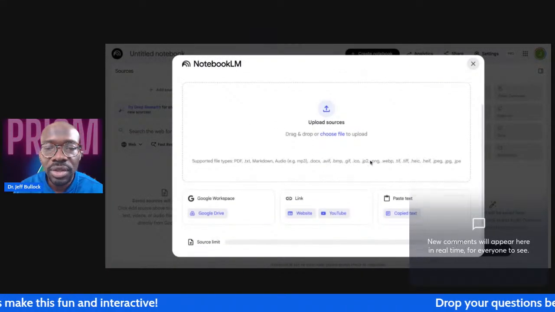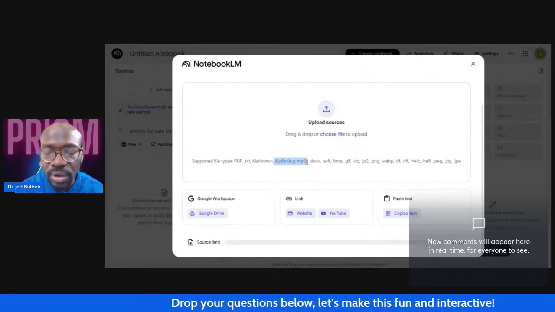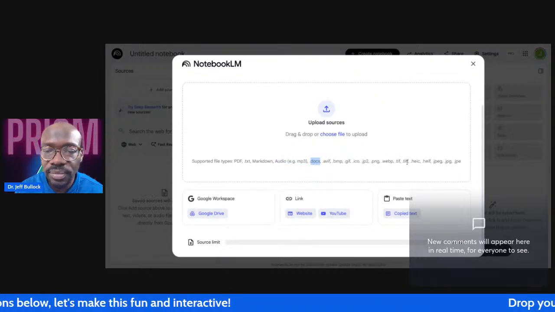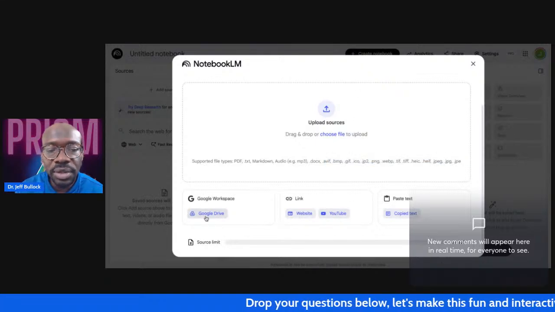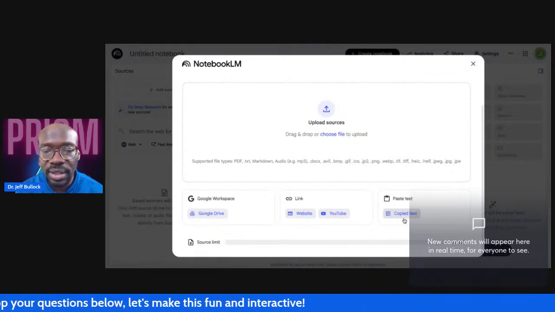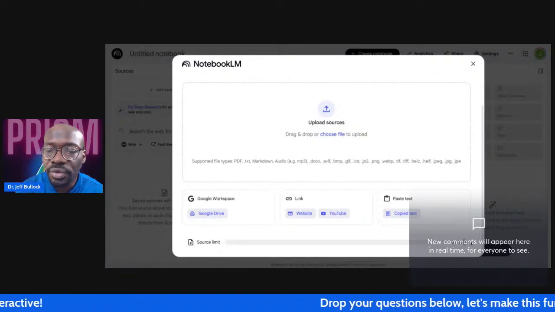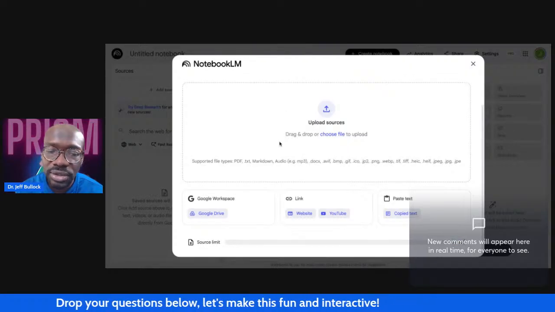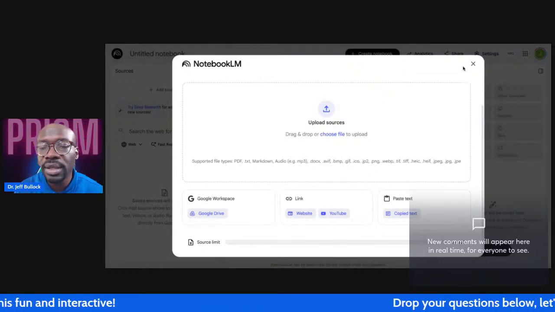And you can upload sources, whether they're PDF, text, Markdown, audio. So you can upload audio files directly to Notebook LM as well. DocX, so docs, as well as all the rest of these files, JPEGs and whatnot. You can upload something from your Google Drive, your website, YouTube videos, or any copied text, just click on that and paste the text in there. You have 300 sources now. I have the Pro account, so with Pro you have 300 sources. For a regular free account, it's 50 sources. But Notebook LM is a free tool.